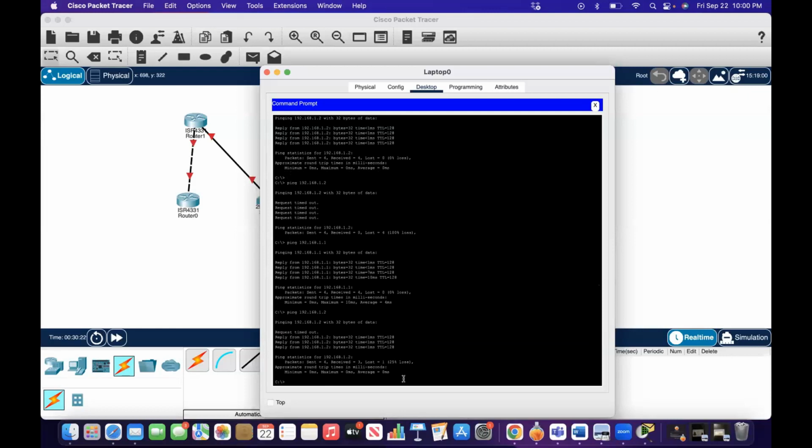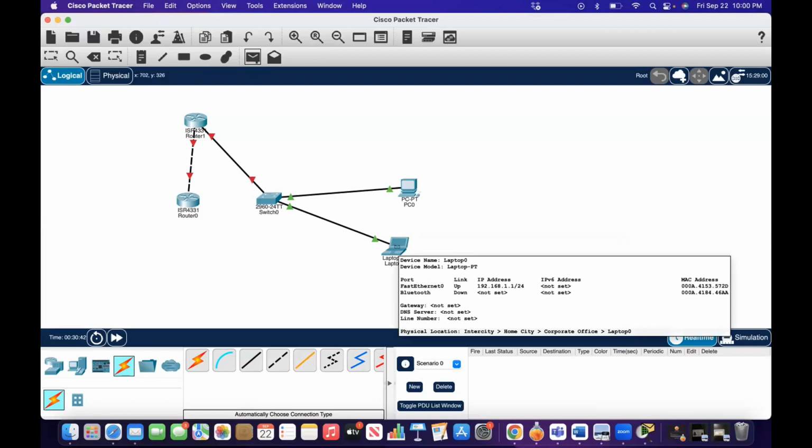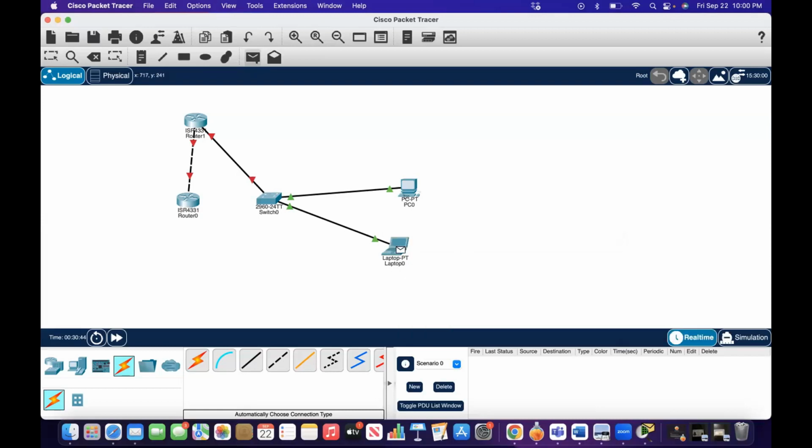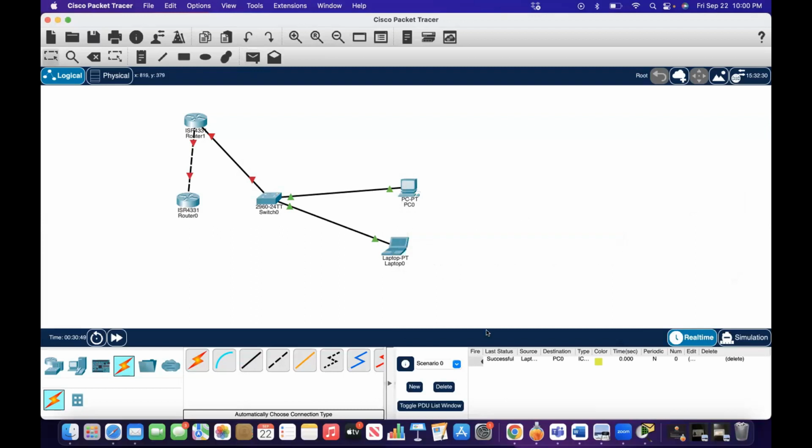One more thing I just want to let you know. If you don't want to check this way by sending the ping packet, you can send the ping packet in this way as well. You have a packet over here, right? Click on this packet, and then click on this laptop and then click on this PC. This is doing the same thing. This is sending the ping packet, and if you are able to see successful, that means connectivity is okay.